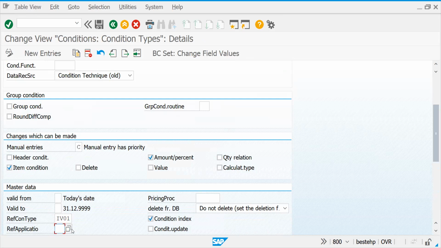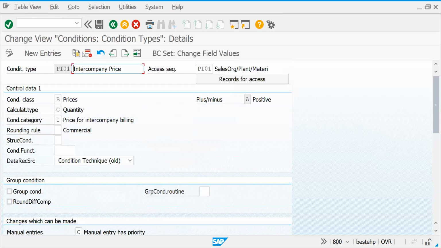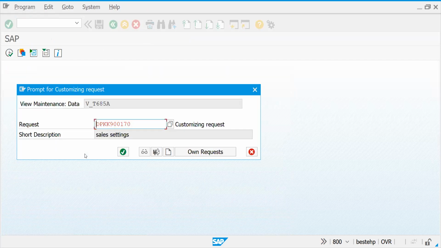Okay, IV01, let's put it. Let's save this.